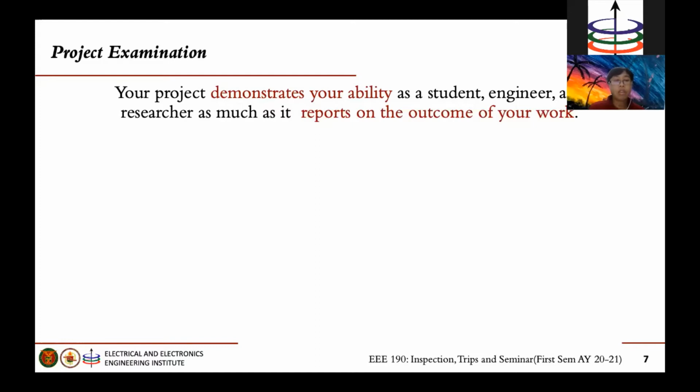Okay. So think about that again. This is not just a lab report, where you're just reporting on what experiments you made and what results you had. The work itself is just a way for you to demonstrate that you have enough maturity, critical thinking, and technical skills to graduate and be able to work independently as an engineer and as a researcher.